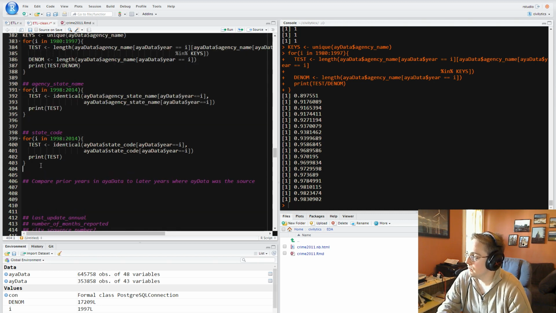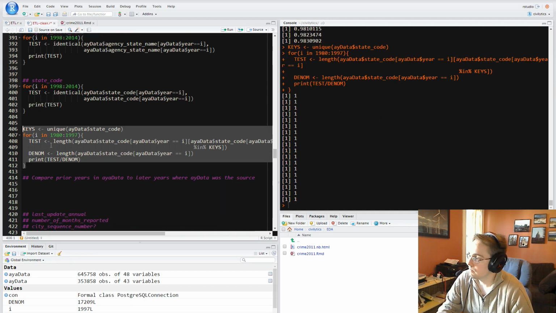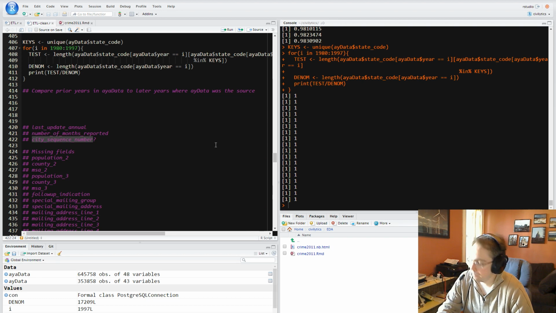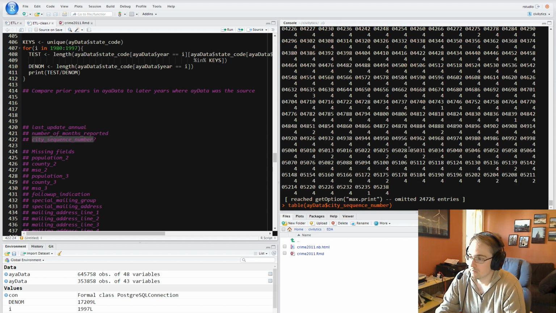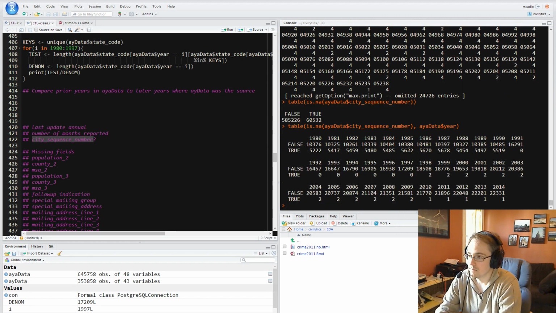State code quick. Great. No formatting changes there. City sequence. This is odd.